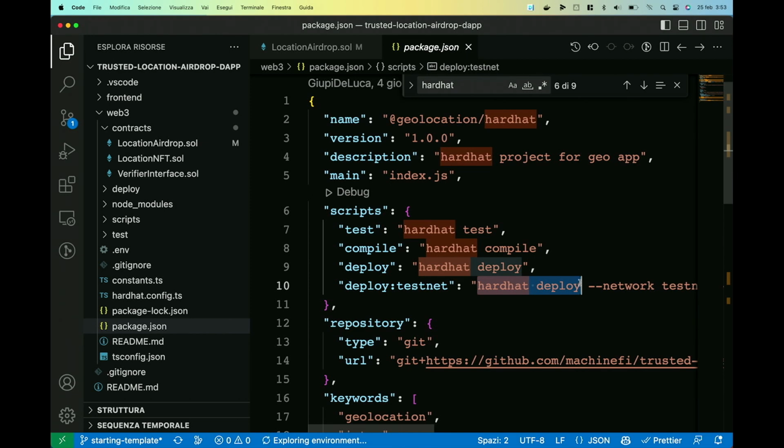It runs a script for deploying, but in addition, it's also exporting the deployment information, which are the actual smart contract addresses and the ABI of the contracts, in a file that the front end will import directly. So each time we redeploy, we don't have to edit our front end to update the ABI and the address.